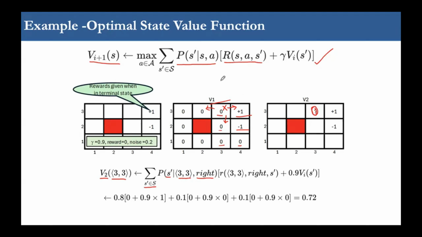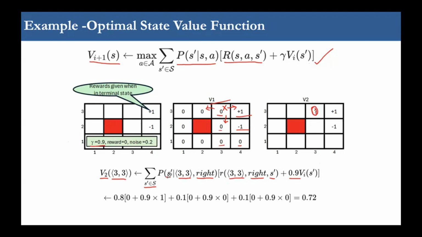What is the reward? S is the current state. In the current state, when we do, for example, a right move, and then the next state, whatever state it is, what will be the reward? Plus 0.9. What does this 0.9 represent? 0.9 is gamma, the discount factor, 0.9 into V_i of S dash. V_i of S dash in the sense, in the previous iteration, what has happened. Okay, so now we are going to rewrite this equation.